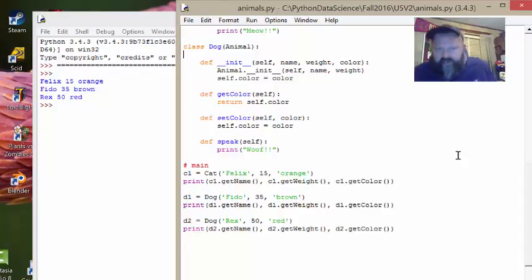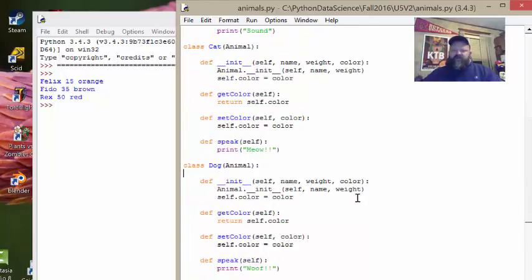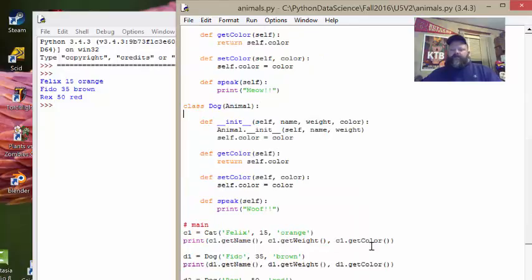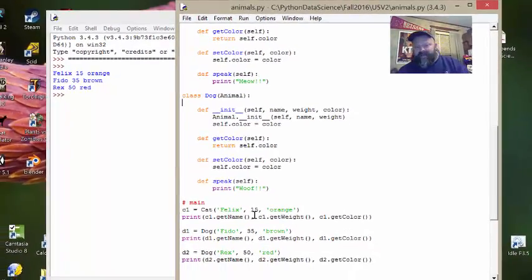you'll notice that when we have our instance variables, all of these variables are set up for their particular object. But Rex, the dog, D2 here, doesn't know anything about Felix the cat. Fido, the dog, doesn't know anything about Rex, the dog, okay? These are all instance variables. So when you have a variable, it basically holds its own information, but really doesn't share information.